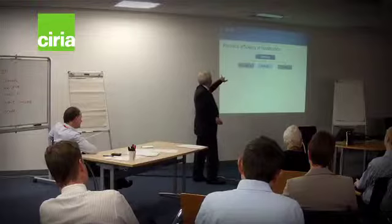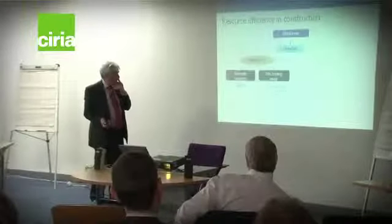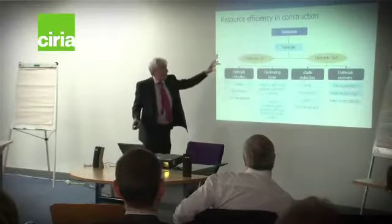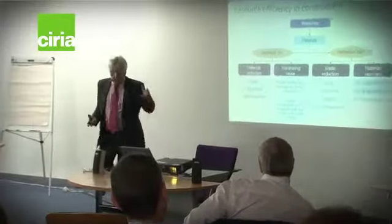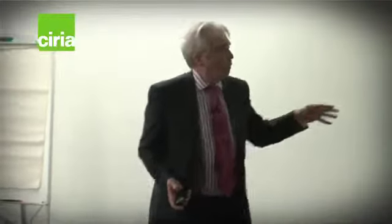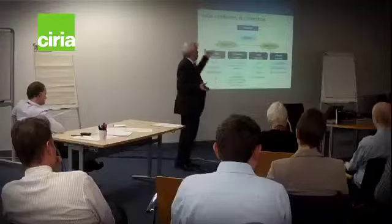Our next three-year programme in construction will be looking specifically at resource efficiency agreements within the sector — covering construction, energy, materials and water. In terms of materials, this gives you a feel of the stuff we've got. Materials coming in as part of new build construction, out as part of demolition, and materials generated as waste during construction — we cover all those elements. For procurement, we have contract clauses you can drop into tender documentation so that people will use materials better, ensure they're not generating waste, and are more resource efficient.